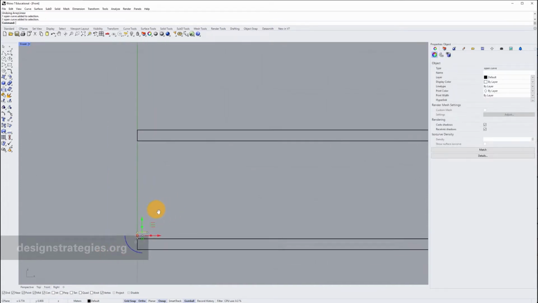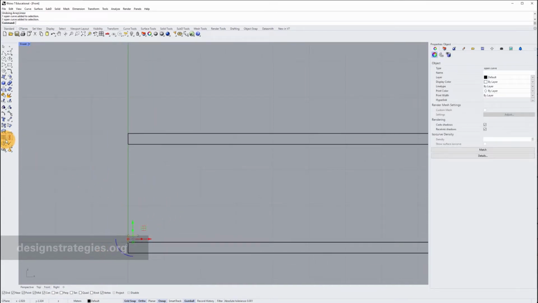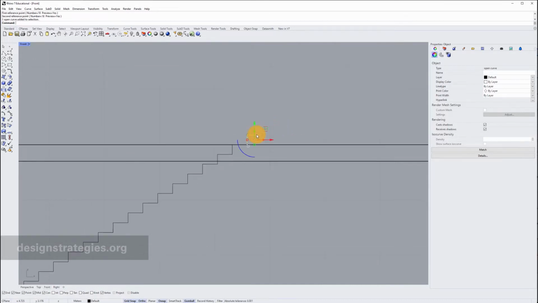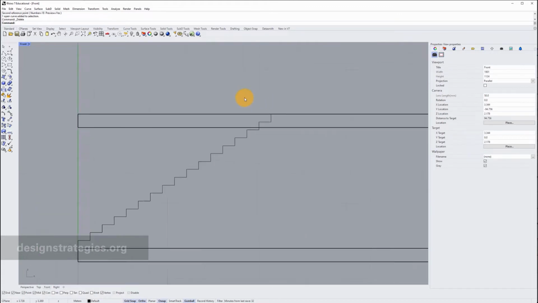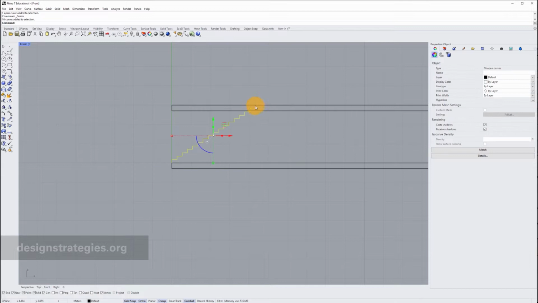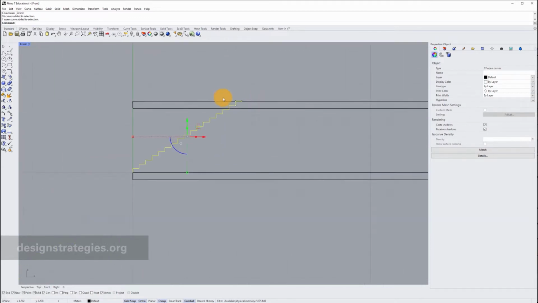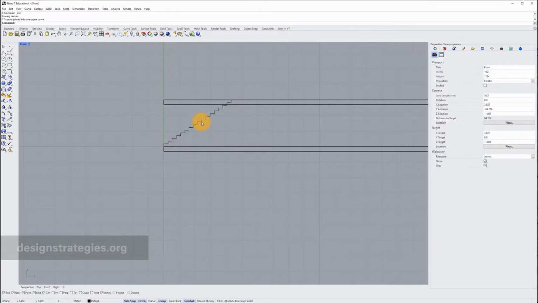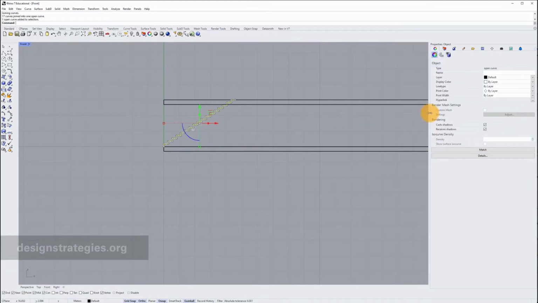So if we select this and we array it again with a linear array, and I enter the number of 18, take this point and array it, then you can see it fits really well. One of these arrays was too many. It could have or should have been 17, but that's fine. I select all my polylines, also this top one, interesting, didn't select. So, and then I join this, and then I already have quite a nice line for my staircase.